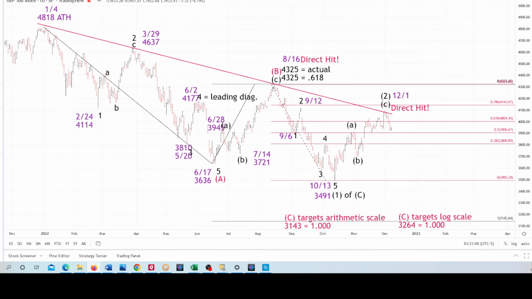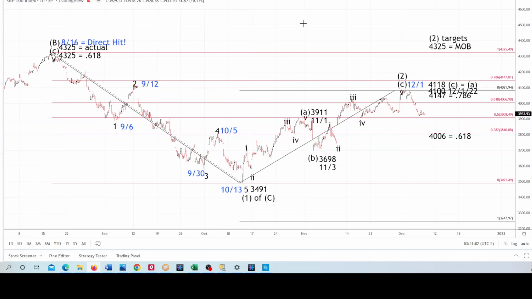Okay, let's look at, do we need this? Yeah, well, it gives a little more detail. In wave B, we're looking for 5 waves up, which we got for A, 3 waves down, A, B, C for B on 11.3, and then 5 waves up for C. Again, that topped on 12.1. We had a lot of different targets up there. It could not go above 43.25. That's where it can no longer be a 2. Okay, and you can see those targets there where C equals A and the 786 retrace, which was higher up actually.